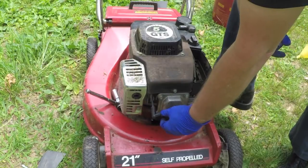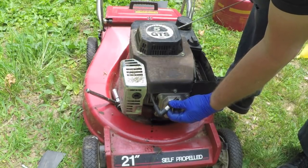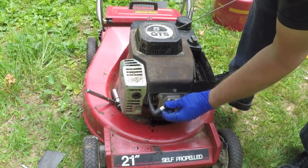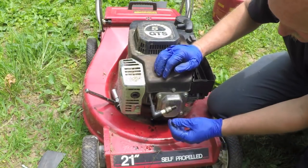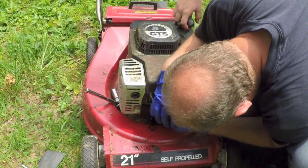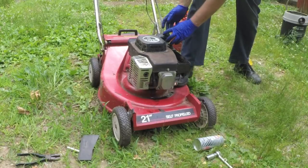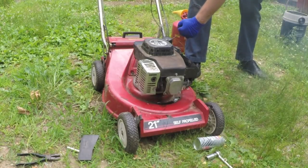Alright, just use a little bit of that cleaner to hopefully clean out the remainder of the oil on the spark plug, because I'm still not getting spark. Still getting it now. I can't see it. It's so bright out here. Peter, pull up. Good. Yeah, got it. I'll get spark. Finally. Ow. Yeah, this cord's a little short now.